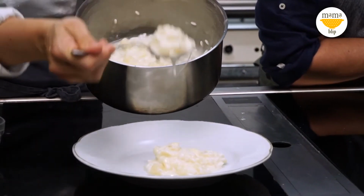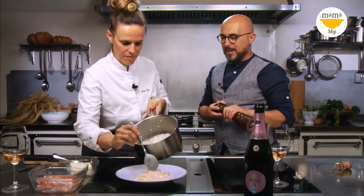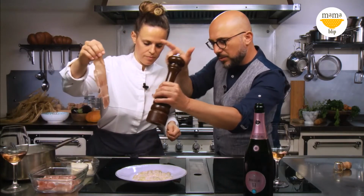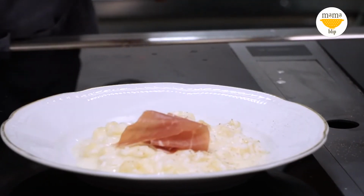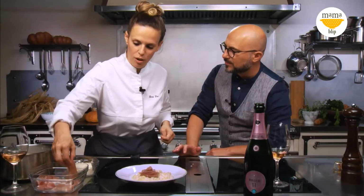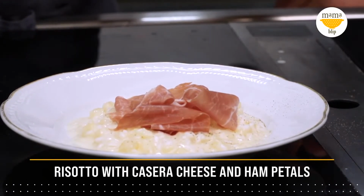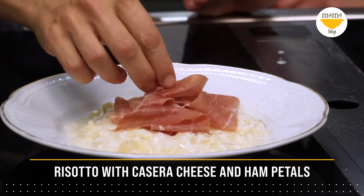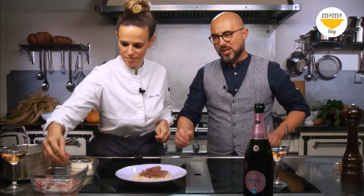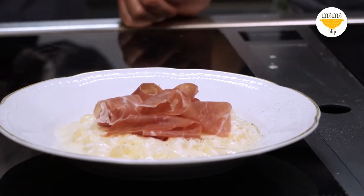Hey, I was gonna ask, what about adding some cheese? No, but some black pepper yes. You need black pepper. Okay. But can I say something? This to me looks a little bit like a risotto cacio e pepe. What's the name of this dish? A risotto with casera and prosciutto crudo. You see, that's why I say that chefs are bold. I would never present a plate like this. I'd be too scared. People would say, the heck, man, just throw some prosciutto on top of risotto. Well, because you're a chef, you can get away with it.